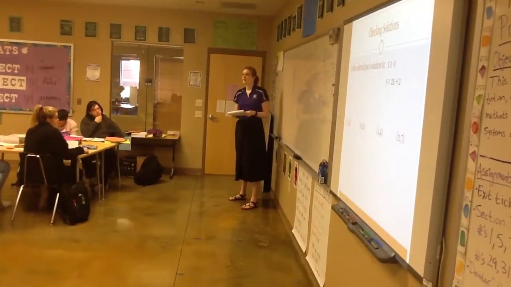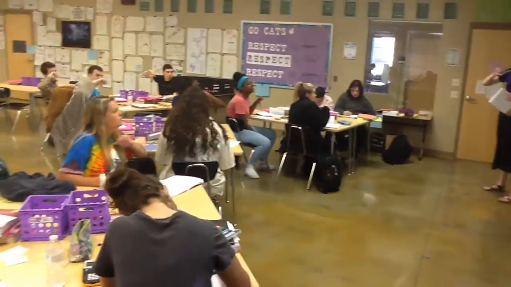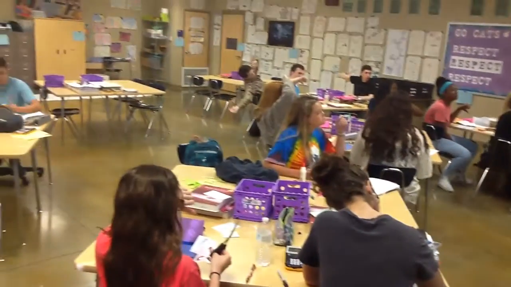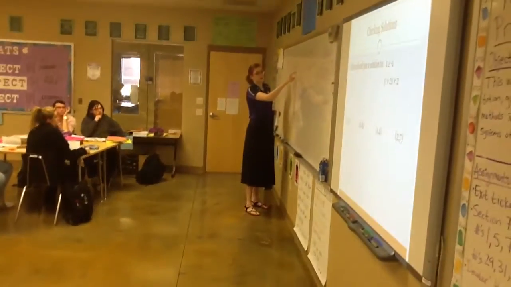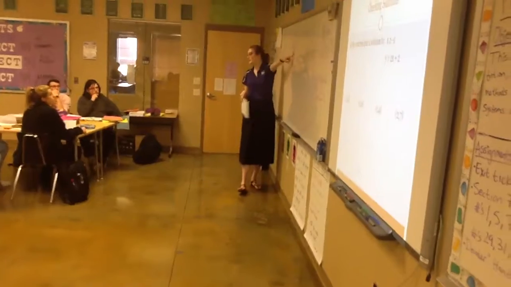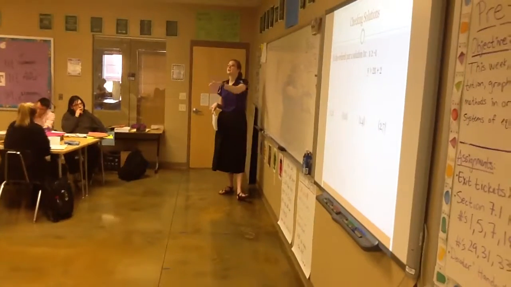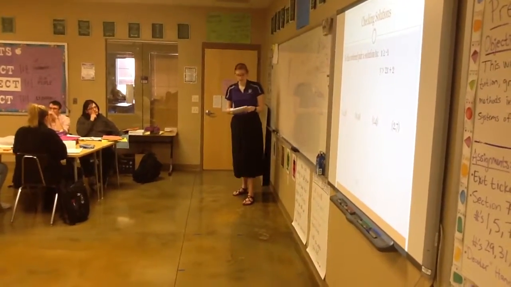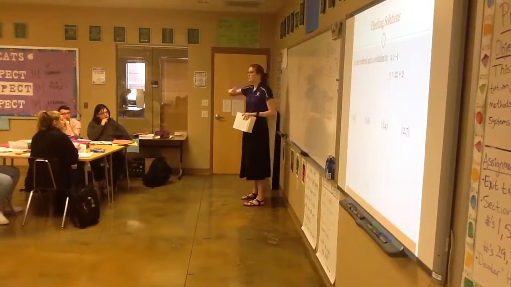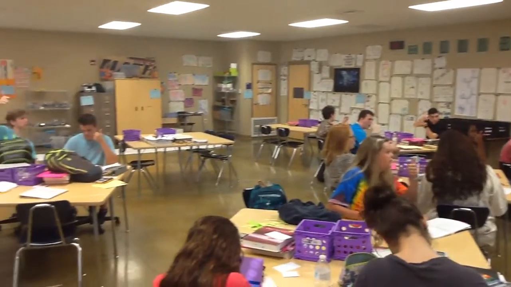What about 1, 4? Yes or no? A lot of people are saying no. So if we had 1, 1, 2, 3, 4. It's on the dotted line though. Oh, it is. I really didn't graph it well. It's on the dotted line, so that would not be part of the solution. Because it's not equal to. It's not included. Good. Last one is 2, 7. Is that a yes or a no? Eventually, yes. We didn't really graph it, but like Adasia says, eventually it would be in that spot.